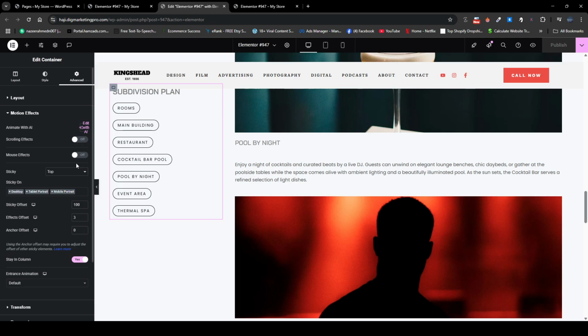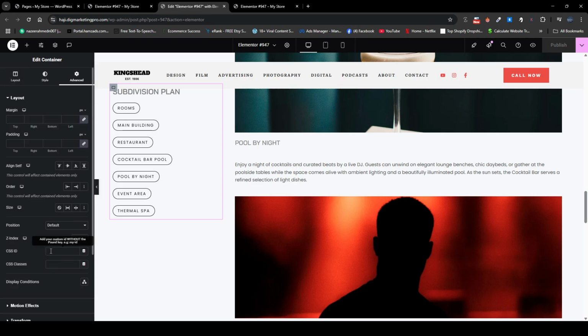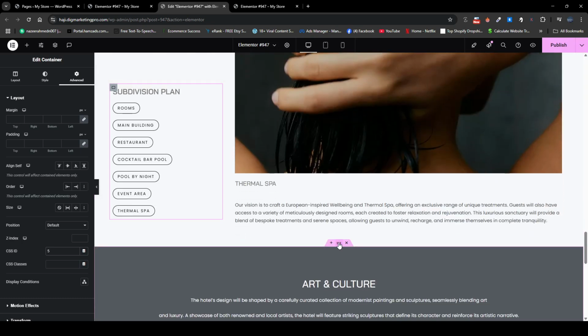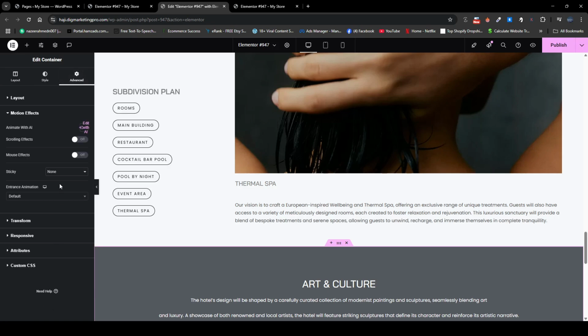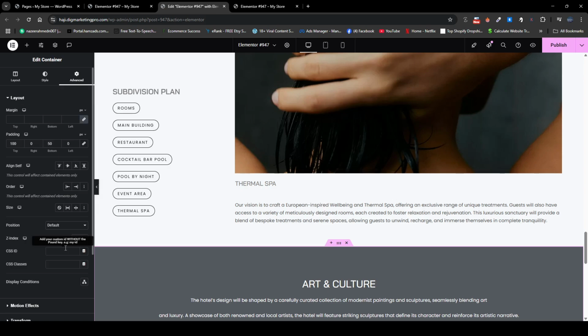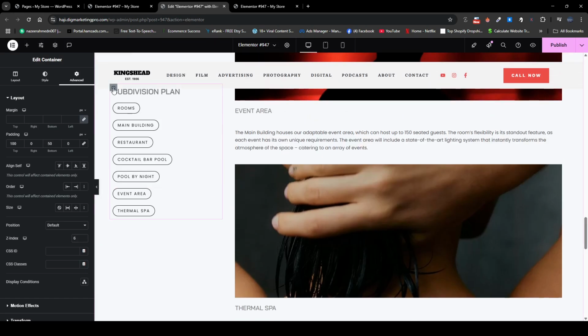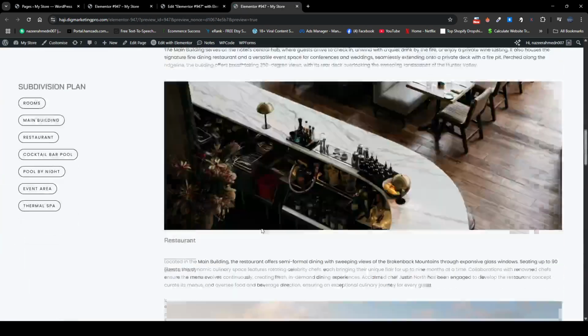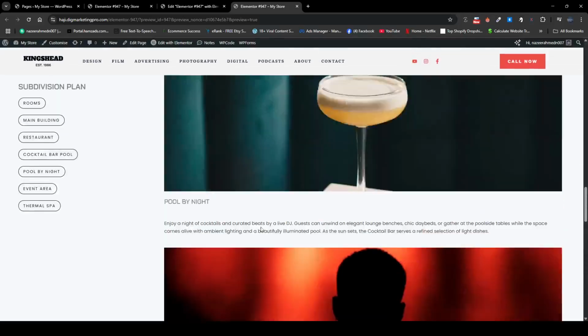If you face overlapping issues with the bottom container, click on the left hand side container, go to the layout and set the z-index. For example, I will make it 5, and make sure the bottom container's z-index is always greater than the above container. So go to the layout here and make the z-index 6. Six dots, advanced, and z-index 6 here. On the left hand side the z-index is 5. I will click on publish if you face any overlapping issues. You can see it is the same as it was.